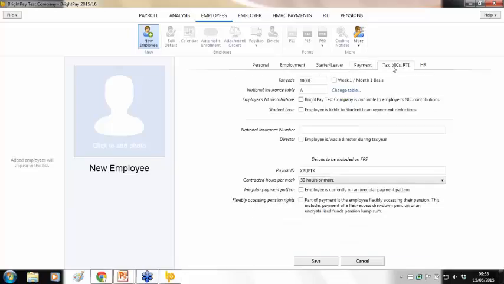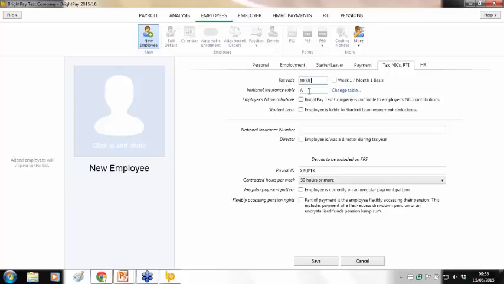Tax and NI and RTI then, if we just take a look at this, I suppose this is where the employee's revenue details are going to be entered. So first of all, their tax code. By default, BrightPay will always put in what the personal allowance code is, the one for 2023, so that's 1060L. That can be changed if need be. It could be basic rate, for example, D1, etc. So you change as required.